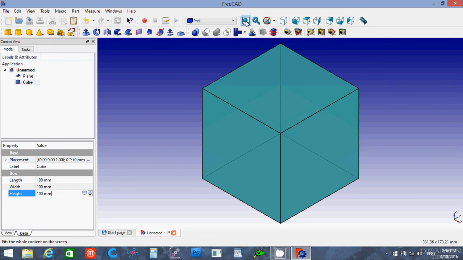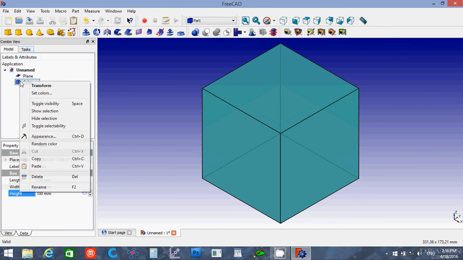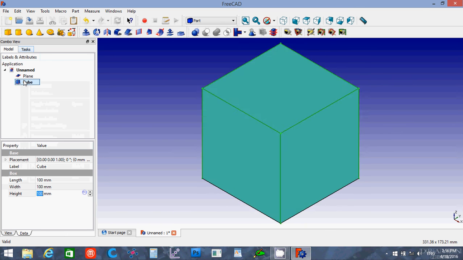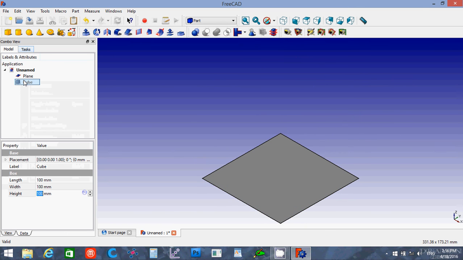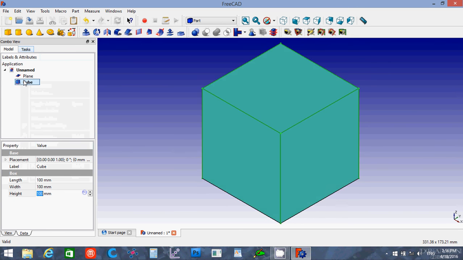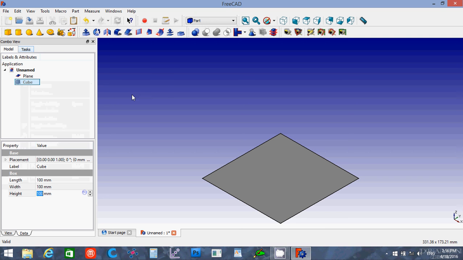You click this, it zooms to all. So basically I can build stuff, and if I want I can hide the cube, but I know how far out I can build something inside that. It helps guide me as far as if something is sticking out of the cube, then I've gone too far. So that's just some tips from what I'm doing.